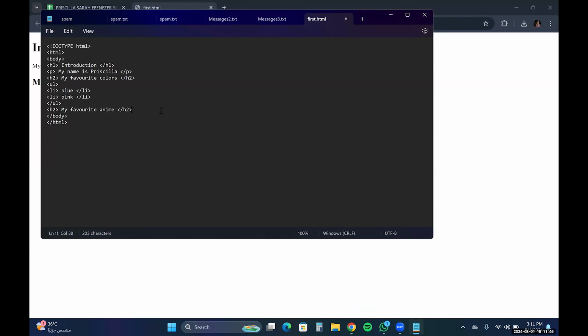But this time, instead of an unordered list, we're going to make an ordered list. So it's going to be 1, 2, 3, 4, 5, something like that. Hit enter, and then instead of UL, it's the same format. Instead of UL, you're just going to write OL, and then same logic. You're going to go LI, whatever your anime is, slash LI, and repeat until you're satisfied. Oh wait, I need to think for this.